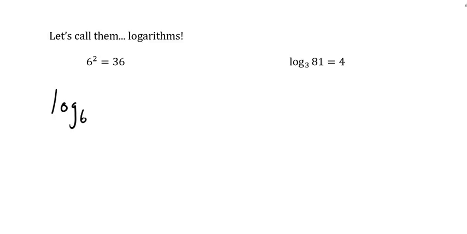But remember, the exponent is our question mark. A log will evaluate to find the exponent. So the exponent goes there. I almost drew that as a question mark. And then the result of the power, which is 36, goes inside the logarithm. So you have to remember that this is the base. And if you do that, then you'll never write it the wrong way.